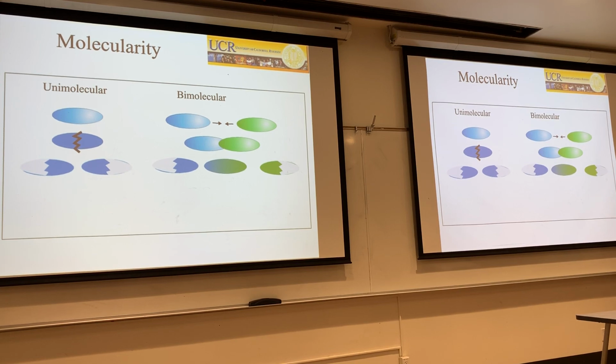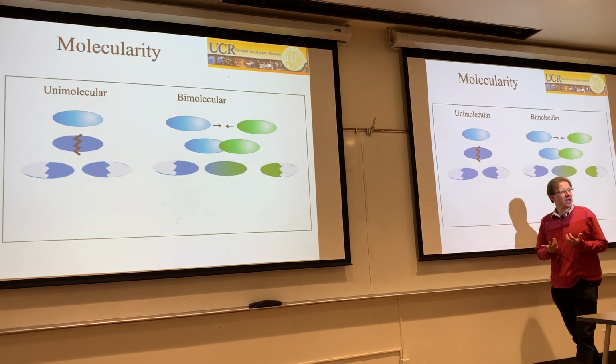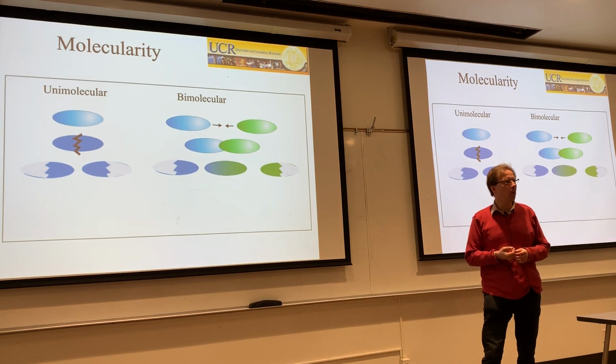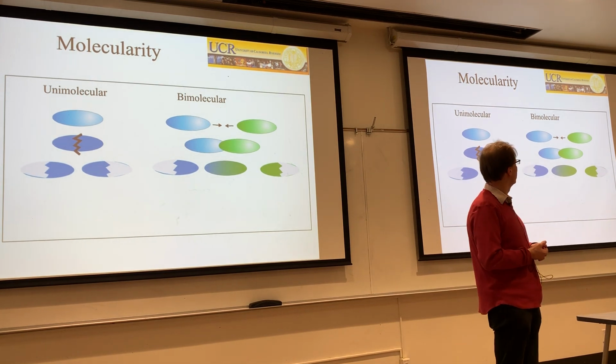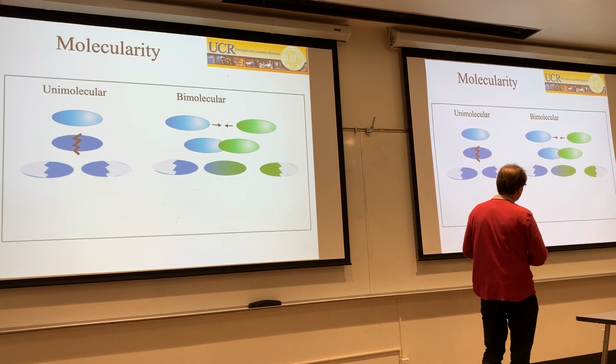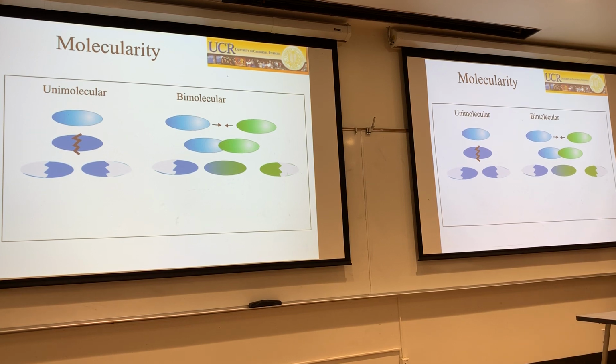In order to understand how reactions proceed and which ones are fast and which ones aren't, it is important to define molecularity. And again, here's the Chem 1 material. You had that all, I know it's boring. Unimolecular would mean at the elementary reaction step, at the fundamental way the reaction proceeds, it's really only one molecule which converts or decomposes into more than one molecule. If I have a bimolecular reaction step, then two molecules need to hit each other in order for the reaction to proceed.